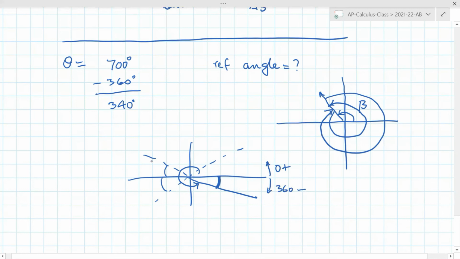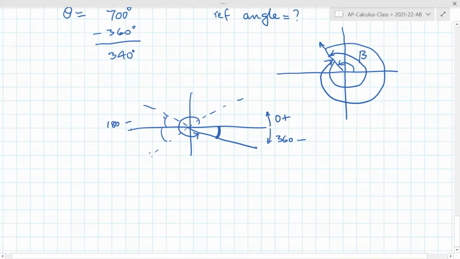Or I am doing here, this is 180 minus that. Or I am doing whatever this is minus 180. Or I can do 180 minus here also. I just have to take the positive value, right? So here, now I got 340. Since I have got 340 here, I can do 340 minus 360, which is negative 20, but I need to take the positive value, so it's 20 degrees.